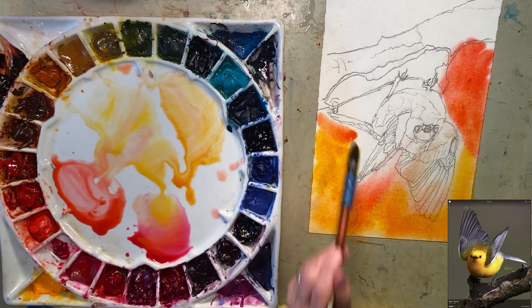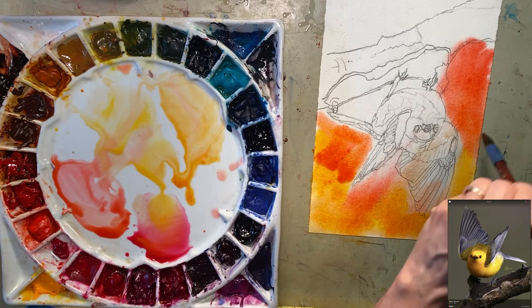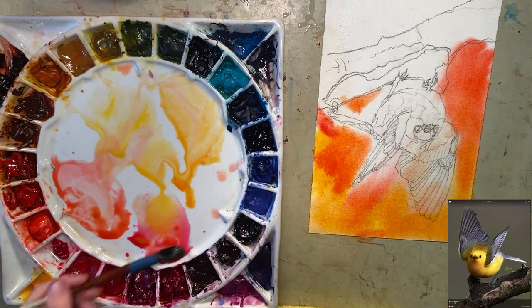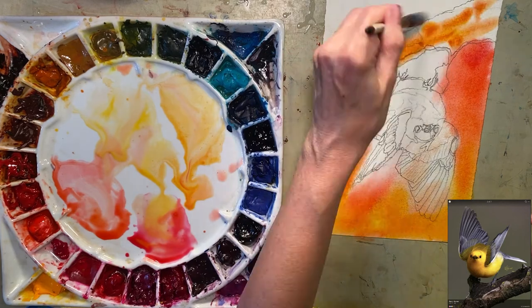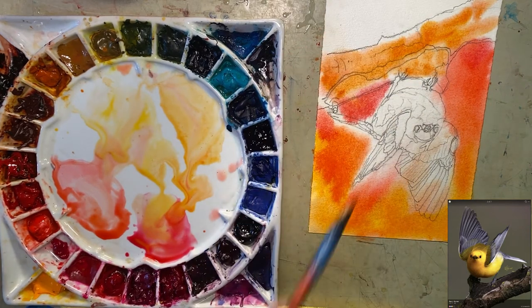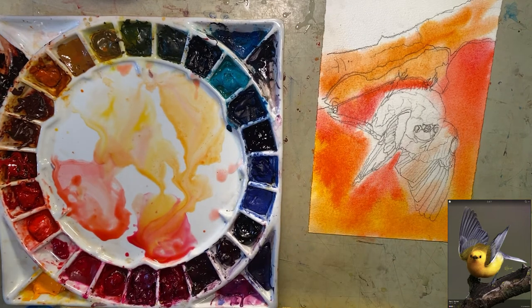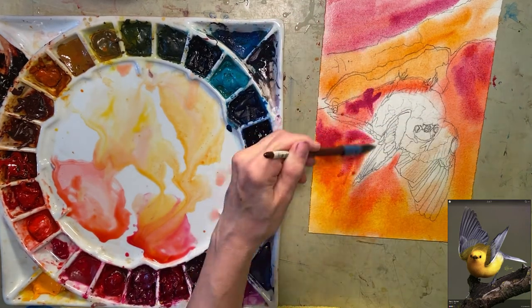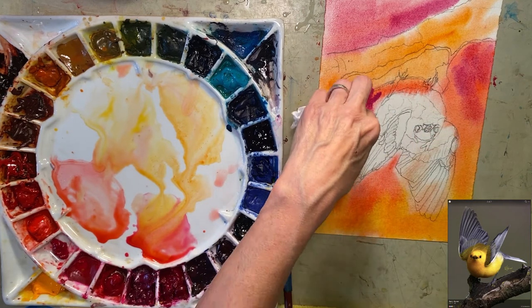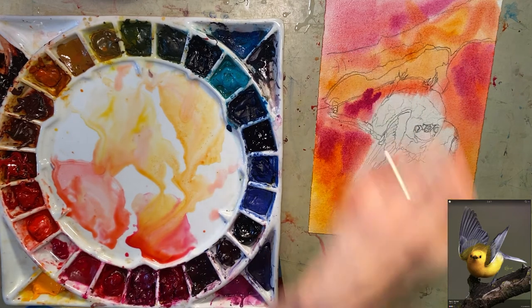I don't want to insist it has to be a certain way, so I'm just going to let it bleed in but move it in this direction. I'll put a little pink here and some yellow here because I know I'm going to use it. I'm looking at what I need — there's going to be color here. Like a sunset. I'm mixing some of this too — pretty much most of this is warm.